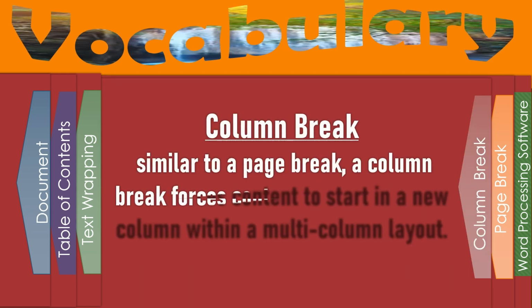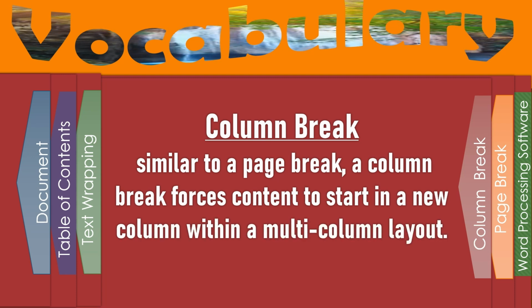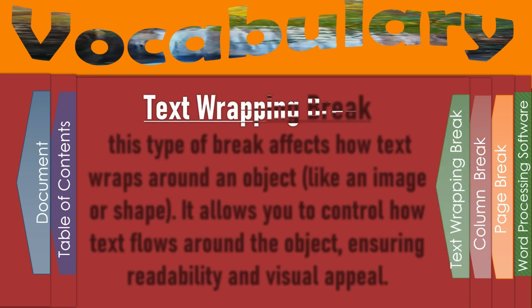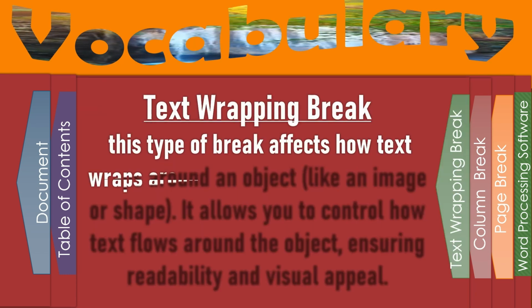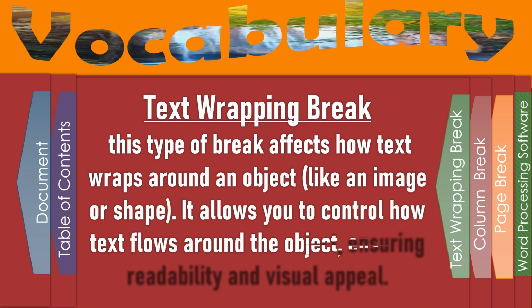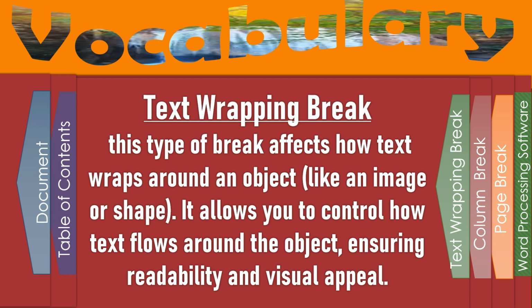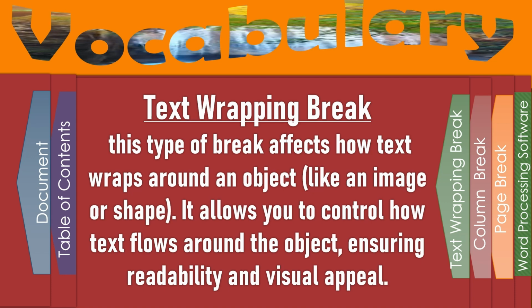Column break. Similar to a page break, a column break forces content to start in a new column within a multi-column layout. Text wrapping break. This type of break affects how text wraps around an object, like an image or shape. It allows you to control how text flows around the object, ensuring readability and visual appeal.